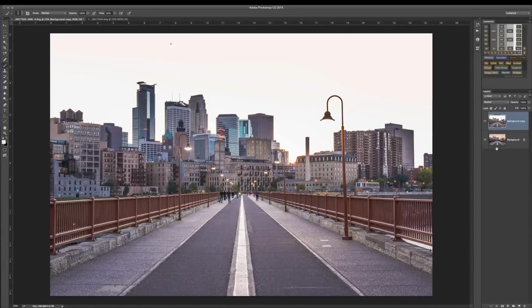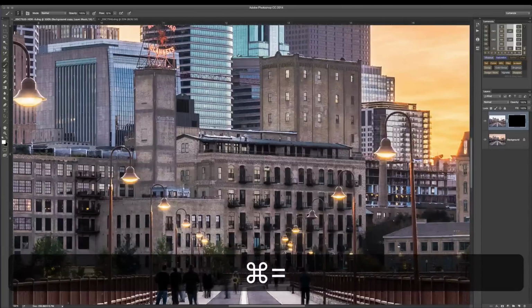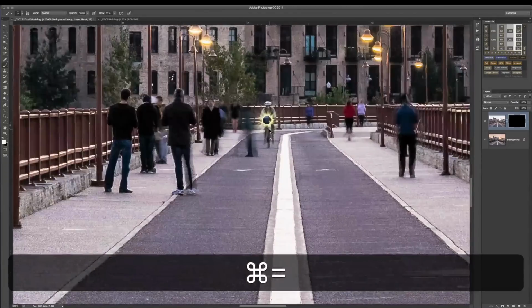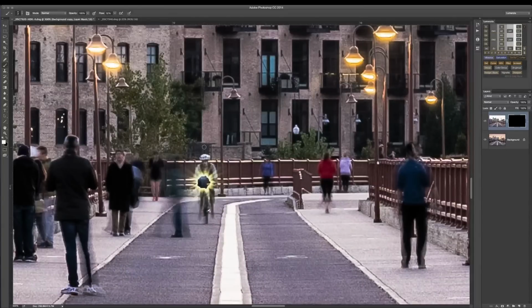And so what I want to do is add a mask to it. And I'm going to start by alt-clicking for no mask. So it's a black mask, so it's completely hidden. And I just want to zoom in here. And now all I need to do is turn on my brush, make sure I've got the mask selected with white paint. And now I'm just going to simply paint in that top layer. So we fix that bike light and make sure I get all the edges here. All right. And so with just a quick little adjustment, we've fixed the bike there.